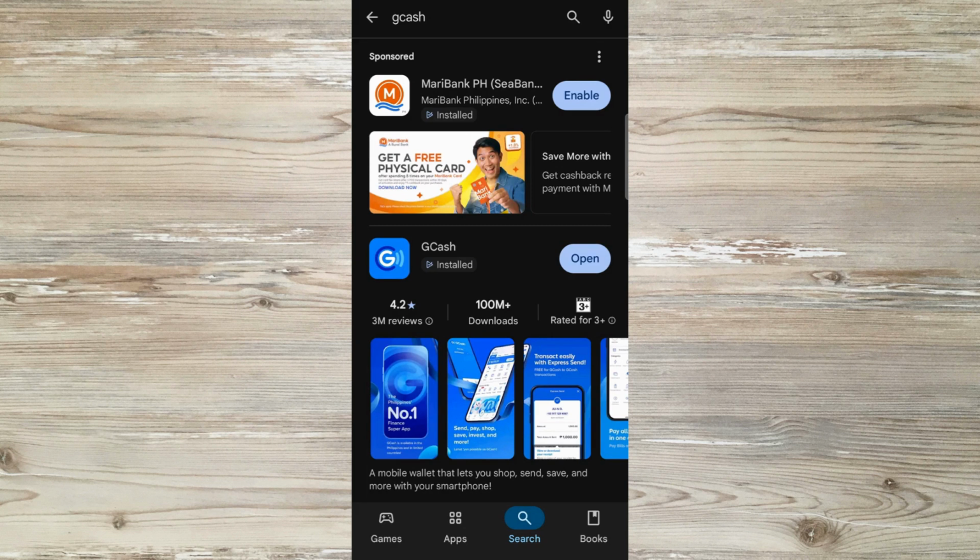If you've cleared the cache, allowed permissions, and updated the app but still see service temporarily unavailable, the issue might not be on your device. According to GCash support, some services become unavailable during maintenance or when there are technical issues on their end. In that case, the best thing to do is wait and try again a little later. These outages are usually resolved by their team, and once services are restored, you should be able to log in and use your account as normal.